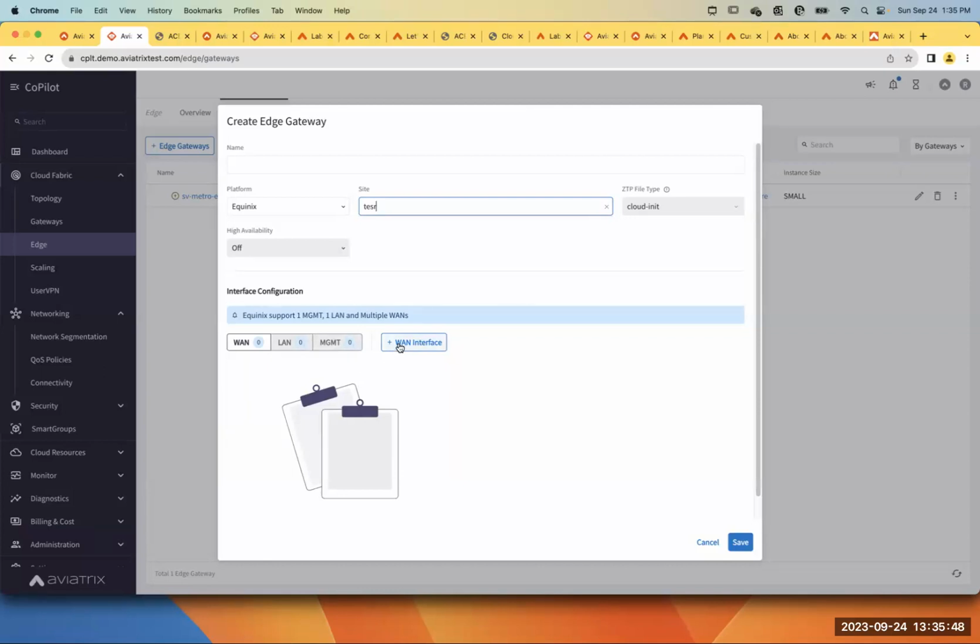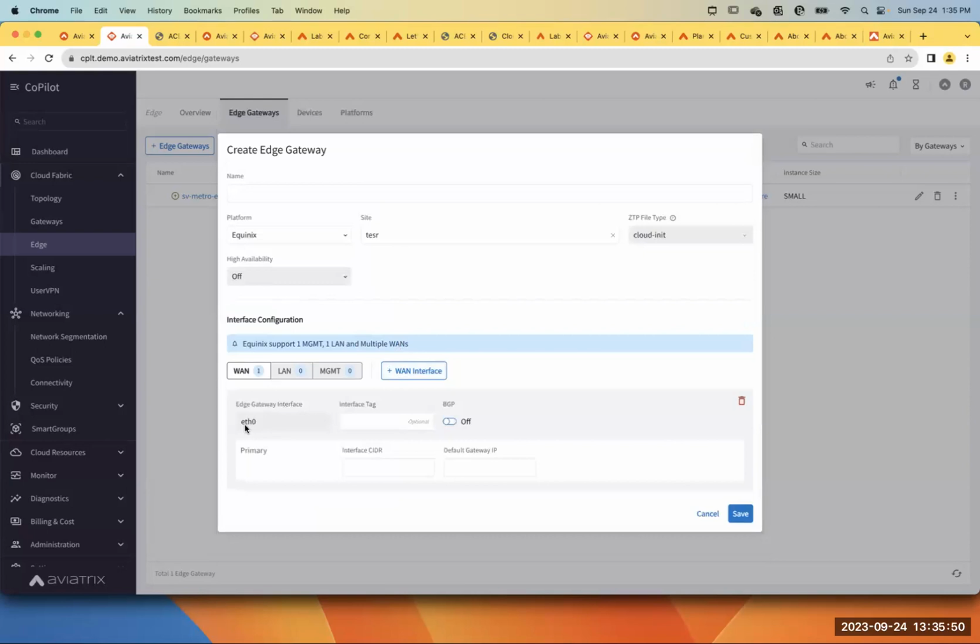Okay, I'm adding the WAN interface. So the first WAN interface is Ether 0, WAN interface. And then you can put the interface here and the default gateway IP address on it. Okay, that is the first WAN interface. And here you see a plus WAN interface type of button, which is not available earlier.